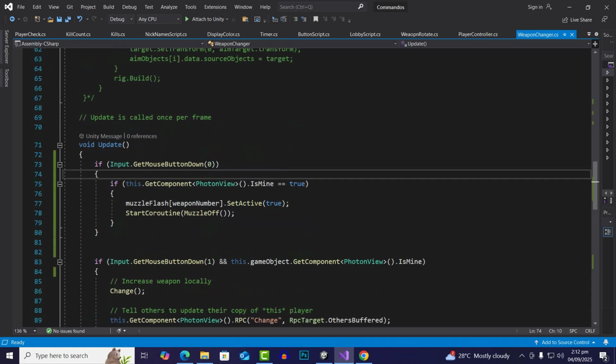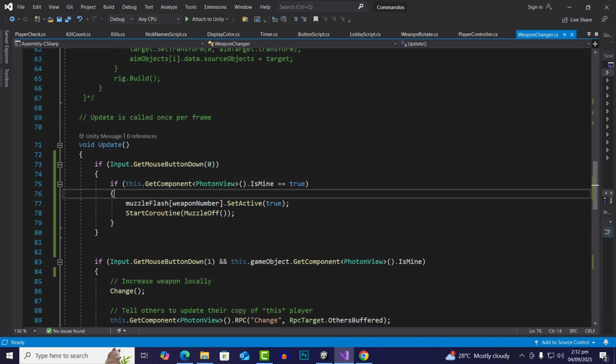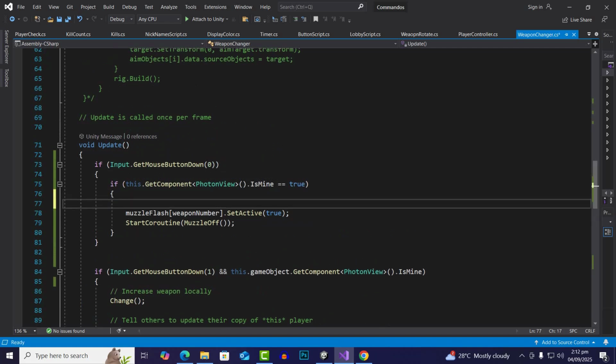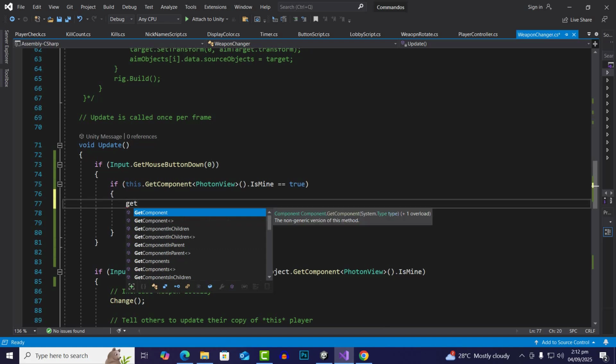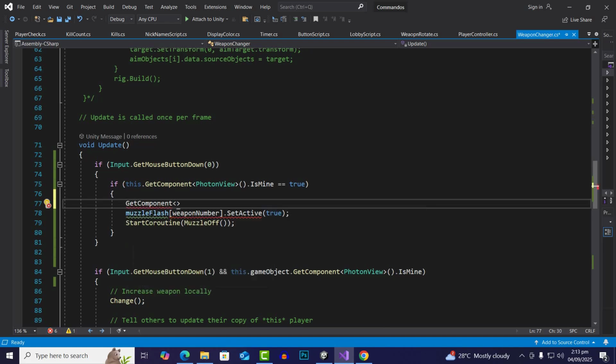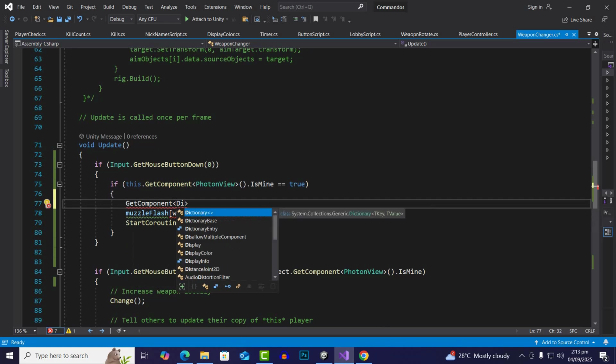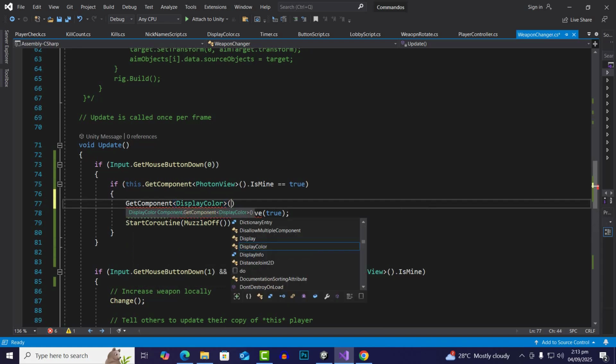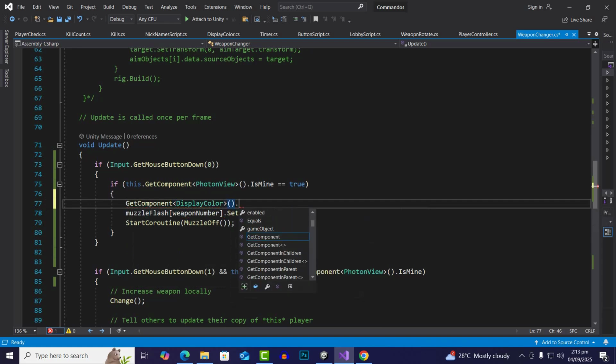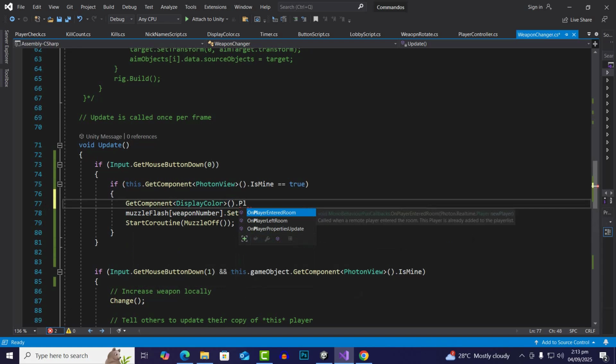Here we can actually add a get component, and then we can get the display color script, and then from the display color script we can create a function, and I will just name it play gun shot.